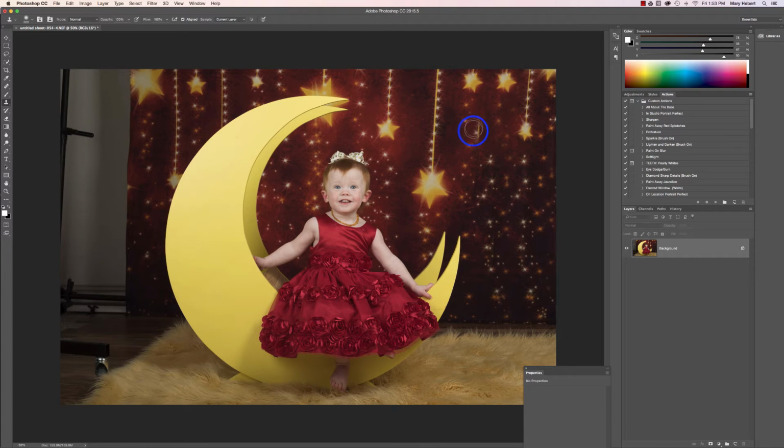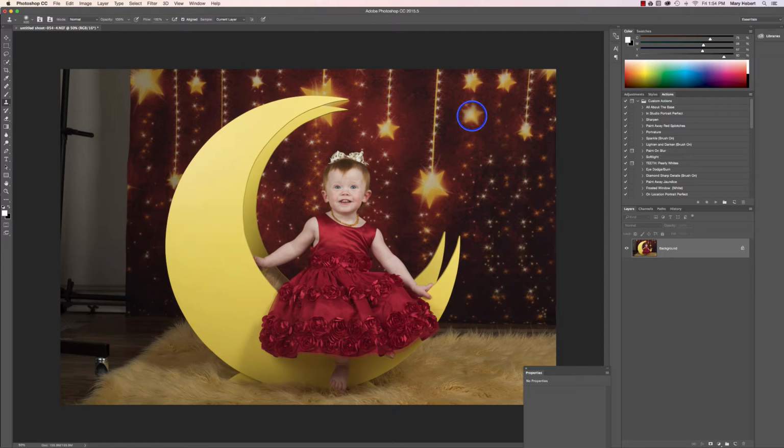What I want to do is I want to kind of make a random pattern, and this isn't going to be an exact replica of the last edit I did, because I don't remember exactly what I did for that edit, but it's going to be pretty close. What I would do for this one is I would take my clone stamp, make it a little bit smaller, and I would hold the Option key and choose this star right here. I'm going to come over here, and I'm going to find a place that I feel like that star is going to look kind of randomly placed and correct, if you will. So I kind of like it right here.